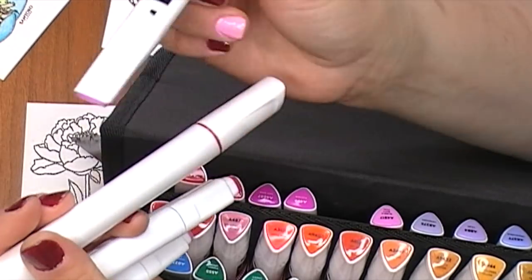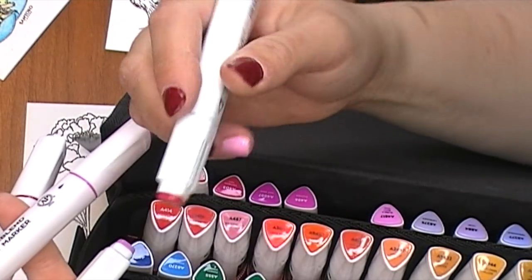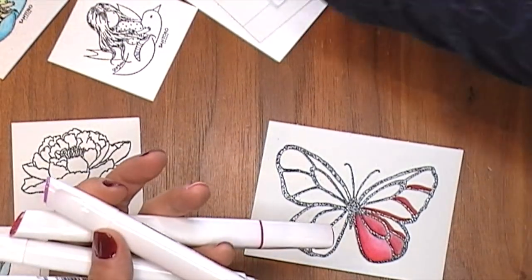I like the design of the pen. I feel like it's really easy to hold. It's triangular. I feel like that feels quite nice compared to this one, which is square. I feel like it's not as nice. I mean, it's still fine, but I like the shape of the Arteza ones.